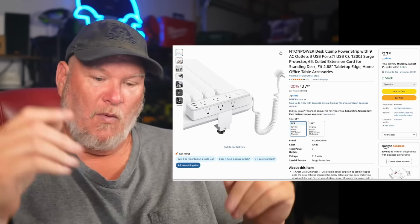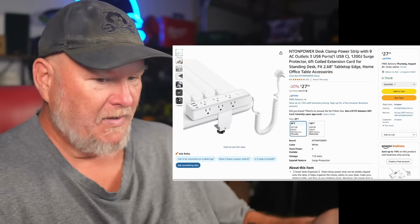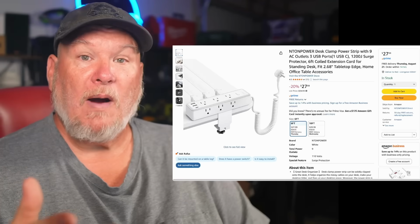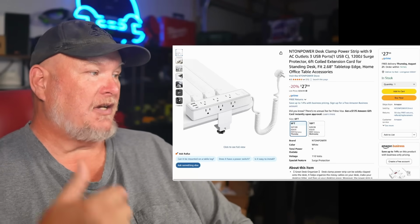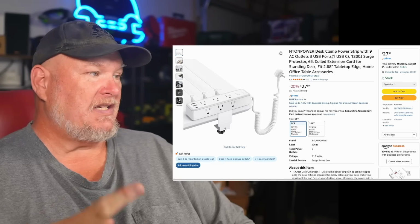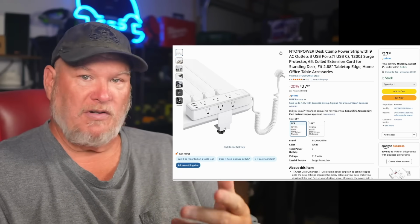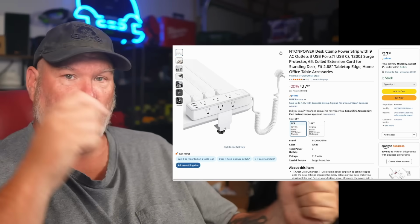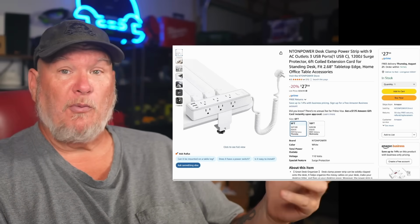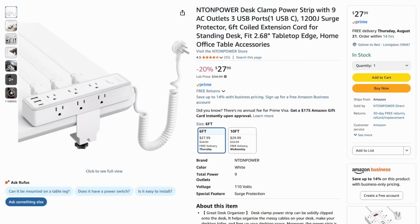It's because you don't want to be crawling on the floor looking for a power strip. You want it right where you are. I set something down, I plug it into power. Oh, I got USB? It's right there as well. This thing's got a ton of plugs. It's got 6 plugs, 2 USB-A's, a USB-C. It clamps right to the workbench or your desk or wherever. Has a nice extendo kind of cord, I think of it as a phone cable, but most of you probably don't know what I'm talking about. Anyway, it's coming in at $28.